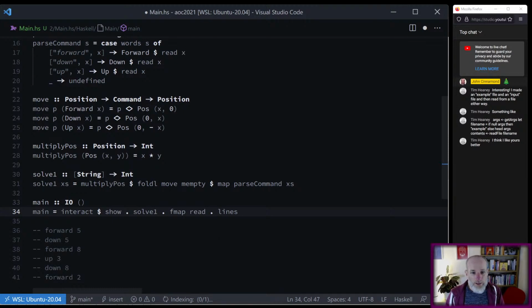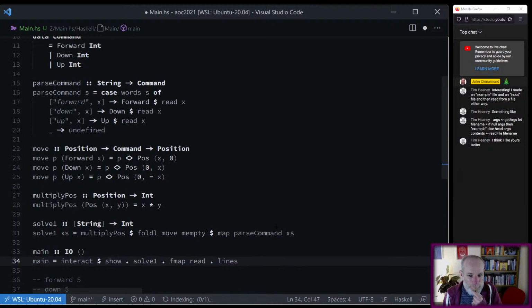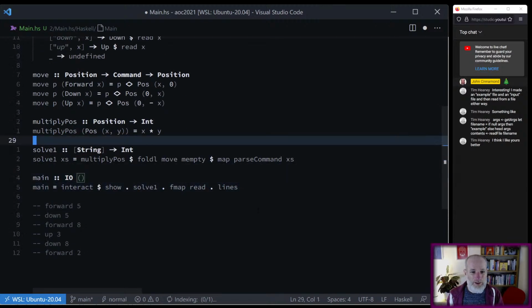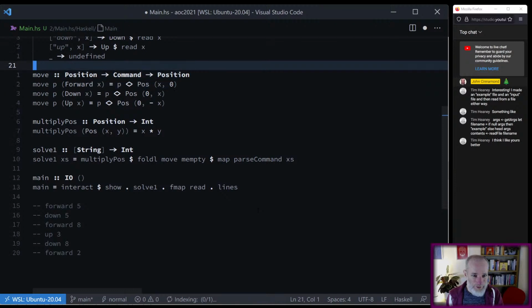Not in this case because we're reading it into strings, but if it was, you could do something really weird actually by deriving position. You wouldn't derive position, you would implement the type class for read, so you wouldn't have to call parse command, we could just get read to work for that, where this is the implementation of read. But I'm not going to do that, I don't think. I'm obviously going to do that now because it sounds stupid.